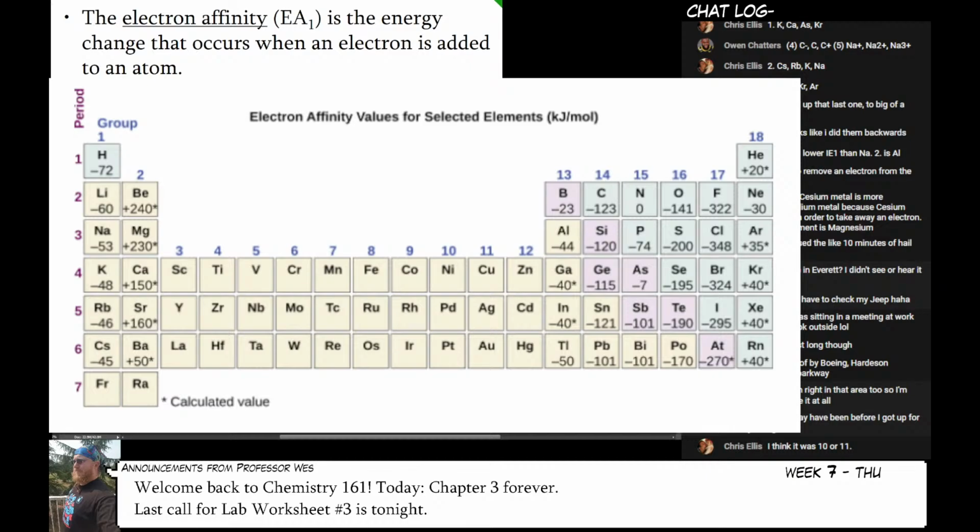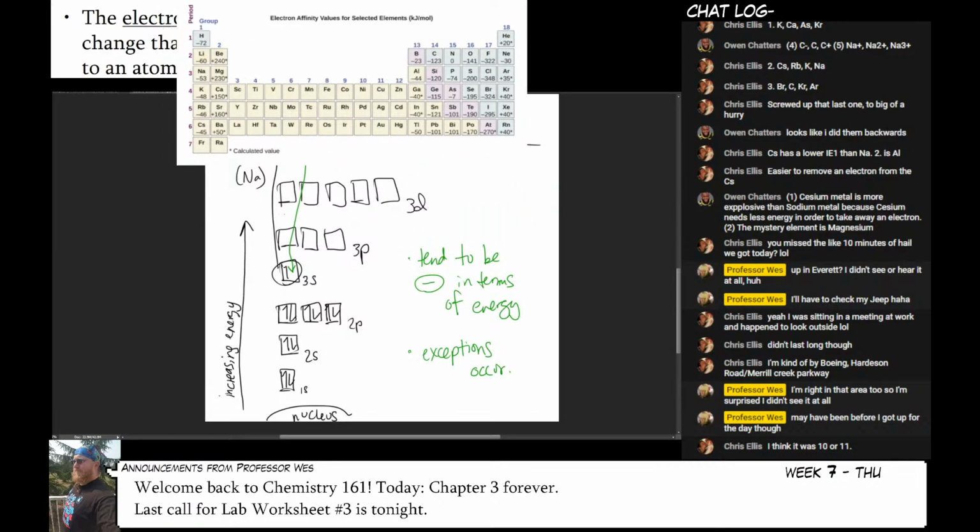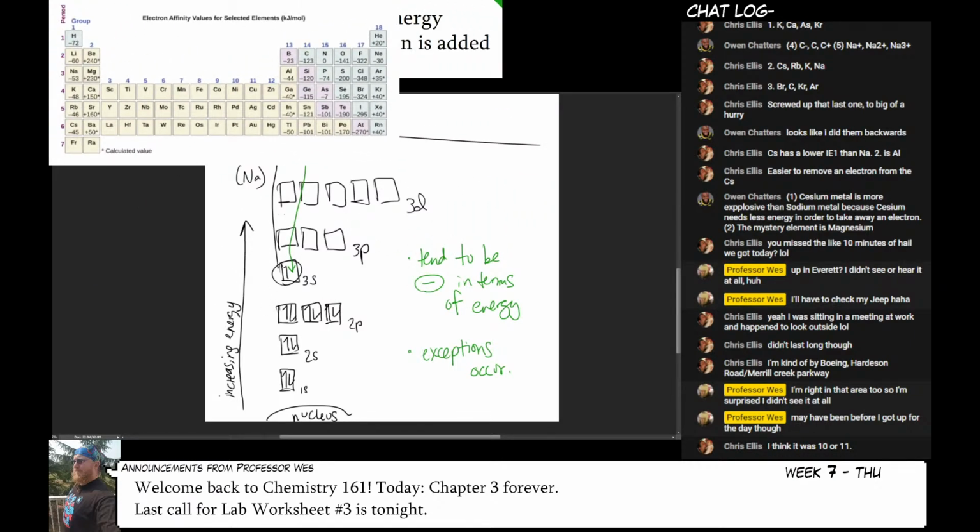All right. Now, you can see some asterisks here. Asterisks are calculated values, which means that the experiment could not be done effectively. The reason for that is because the electron just doesn't stick. It bounces off. So when you add an electron to an atom, the energy is refunded a little bit based on how far it falls. Now, in some cases you get a really, really positive number, or at least more so than expected. For some of these cases, it's pretty obvious what's going on. So I'm going to make this really small and put this up here, and we're going to look at some of these cases.